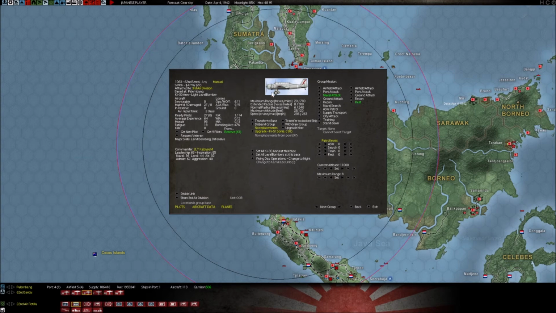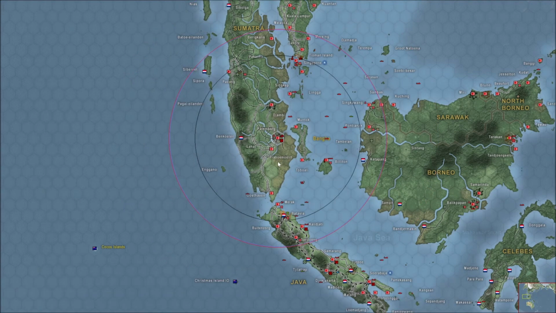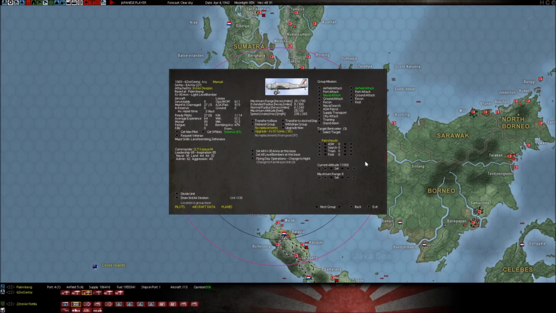So in this case, these Ki-30 Anns on naval attack will prioritize naval attack first, but if they don't have any ships to bomb, they will go to the secondary option here. Okay, and then you can select the target that you want them to bomb. So option A for this type of mission is they're going to look for enemy ships to bomb first. If they don't find any, then they're going to go to Ben Colin and attack the airfield instead.